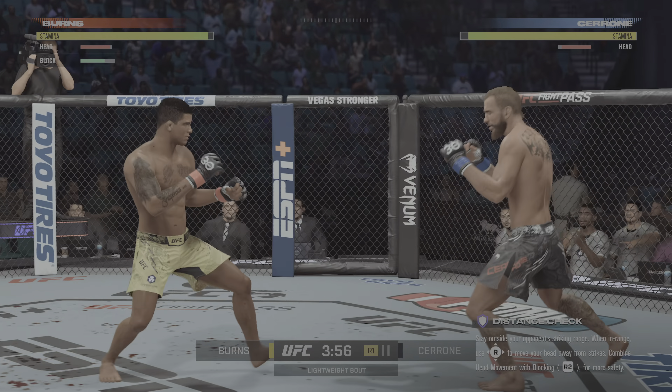Nice high kick. An opportunity goes back. He's hurt bad, he's hurt bad, John. He's gotta press it, he's gotta go chase that finish down now. There it is again — look at that — gotta keep pressing here. About 100 seconds to go here in what has been a competitive and action-packed round.